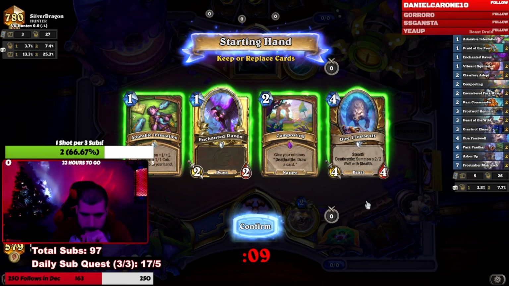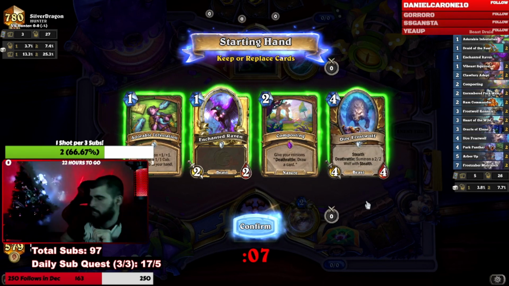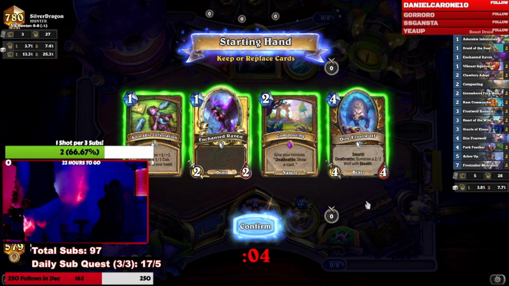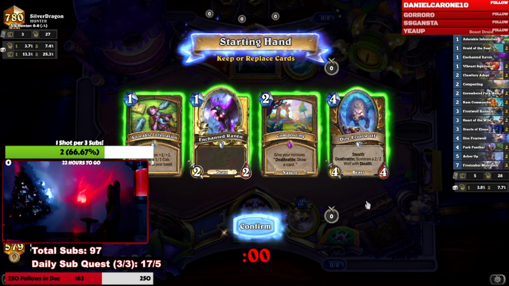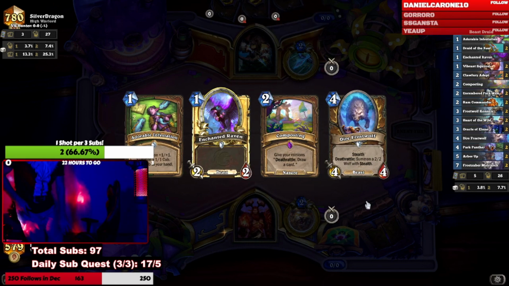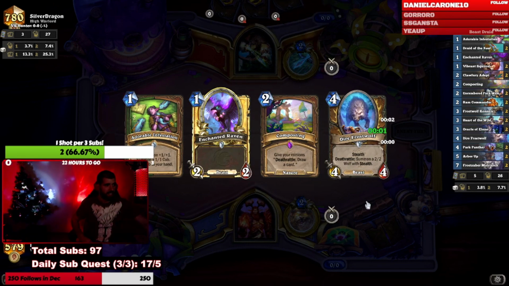Kinda like this hand. I'm gonna leave it as if I was AFK. Let's pretend to be a dead fox.